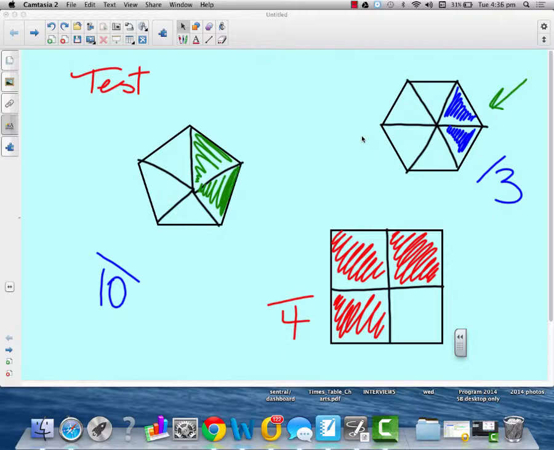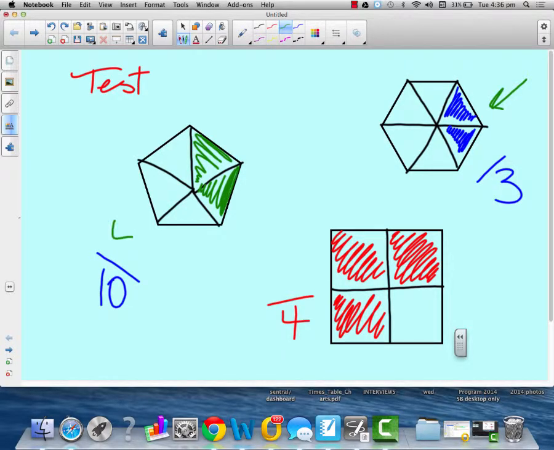Okay, should have had a go, and be honest, year 5, if you said the answer for this first shape was 4/10, that's correct. If you said the answer for this shape up the top here was 1/3, that would be correct. And if you said the answer for this shape down the bottom here was 3/4, if you got all 3 of those correct, great. You don't need to listen to this video, just go on with the activity in the next task. Otherwise, you are listening and watching this video because it's got plenty in it for you.